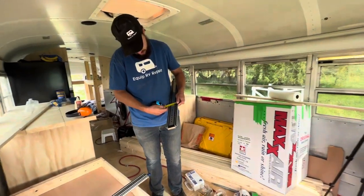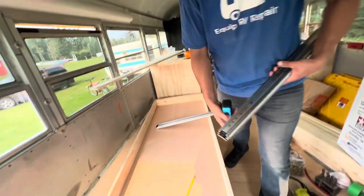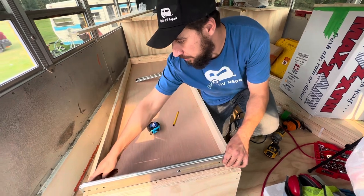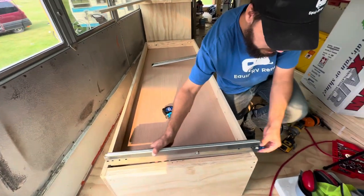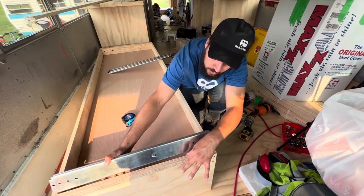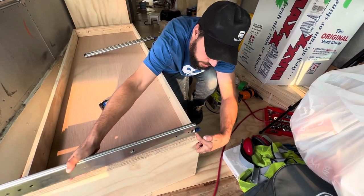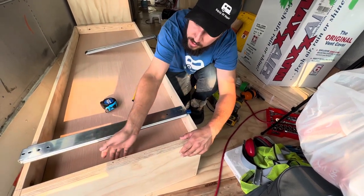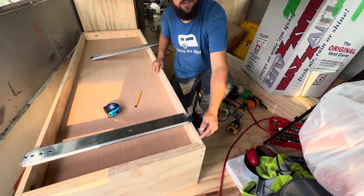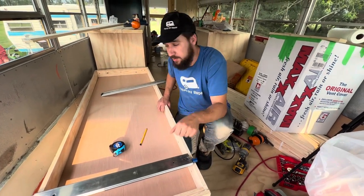It's hard. This design is not a simple design. So notching out, because this is a little bit longer than we anticipated, I'm going to notch out the rear so that we can pull this back flush with this outer frame. We had to double up on the plywood here with the 3/4 because the screws here would interfere if we were to notch it out here. This slide will attach to this fixed frame. This is a fixed frame. After watching many videos, killing myself to get my brain to figure this out.